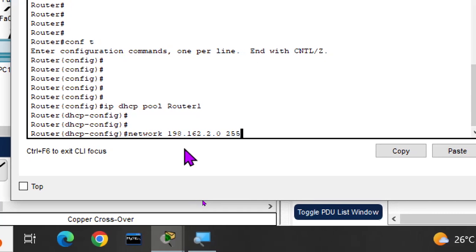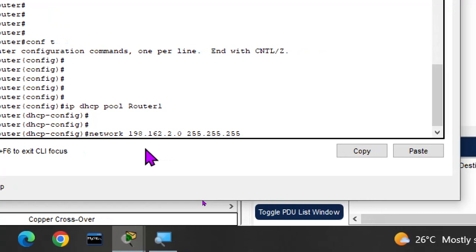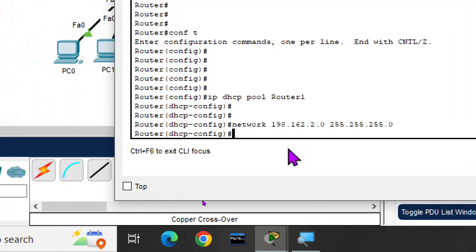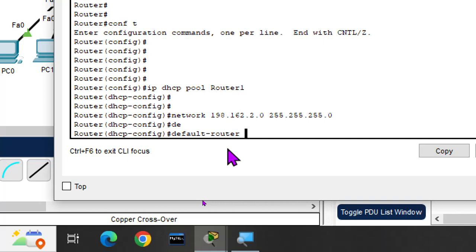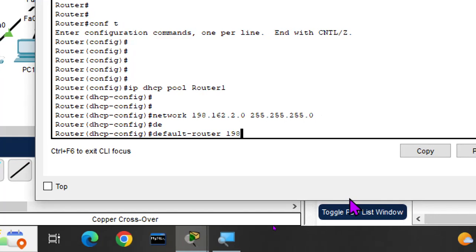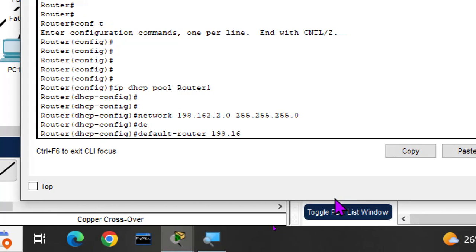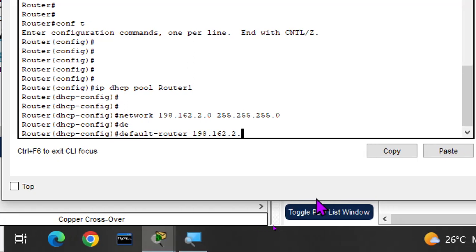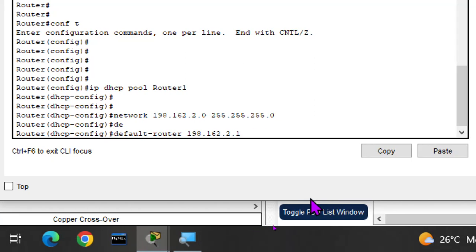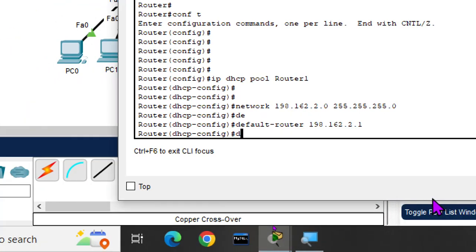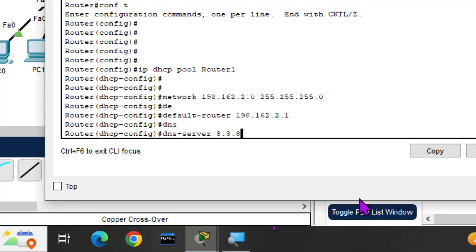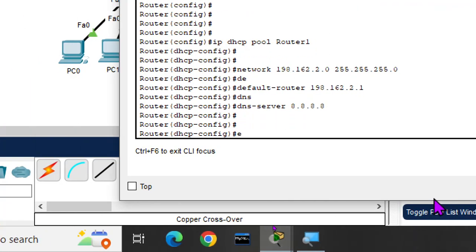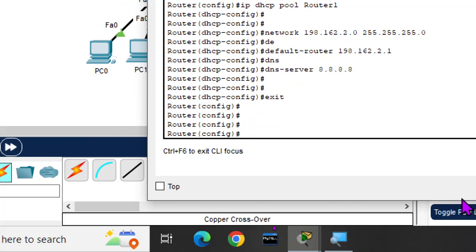Subnet mask 255.255.255.0. Then the default route will be, of course, the first IP address of the network, which is 198.162.2.1. Yep, .1. Then the DNS 8.8.8.8. Then you exit that interface, that server.